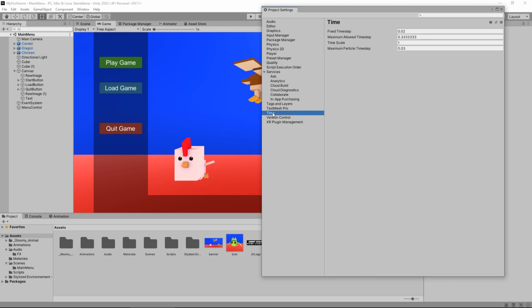One thing I do actually want to touch upon in the end, before we actually build the game, is do you remember when we created the timescale for pause? That's where you can actually set the real time level. The timescale, like I say, is always 1. It's always best to kind of leave it at that, but if you ever want to change it for whatever reason, yeah, it's right there.